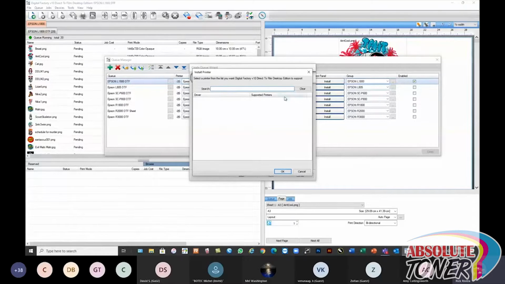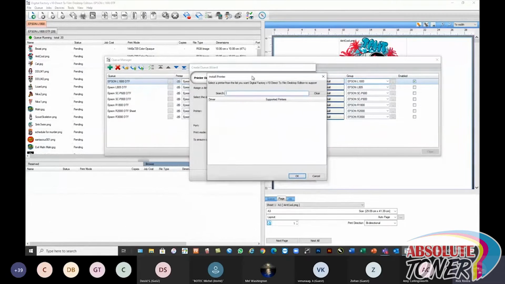If it's a supported printer, meaning that our source driver is the 1800, for instance, but this driver also works with other models such as the R1390, the 1400, the driver will show up here, the primary driver, and any supported devices will show up under our supported printers list. Now, obviously, I have all the drivers that we currently have built installed, so that's why I don't have anything here in my list.